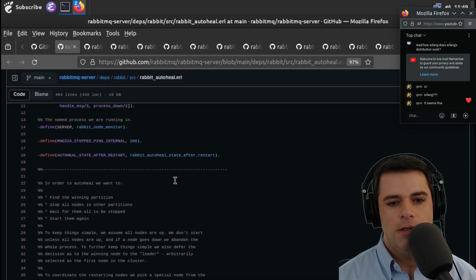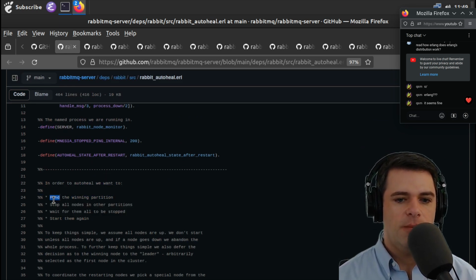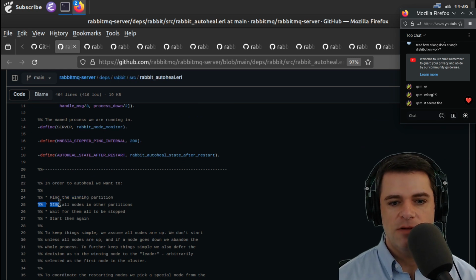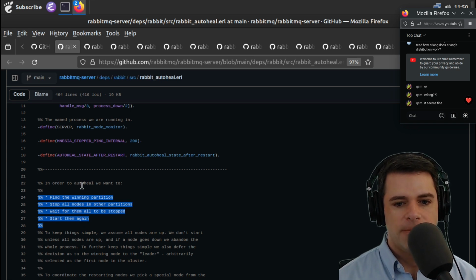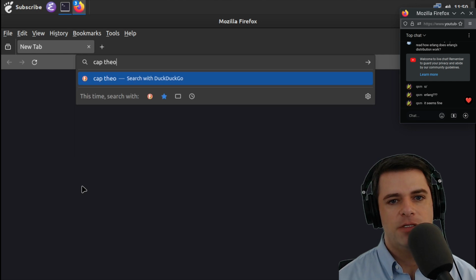So here's auto heal. In order to auto heal, we want to find the winning partition, stop all nodes in other partitions, wait for them all to be stopped, and start them again. So is this like a network partition? What's the CAP theorem stuff?